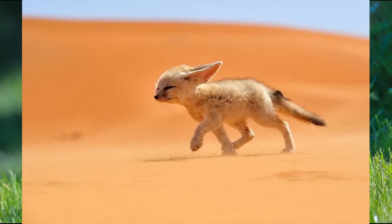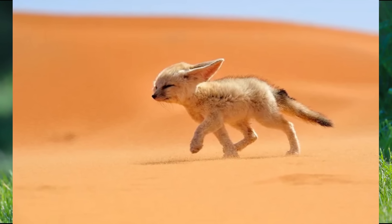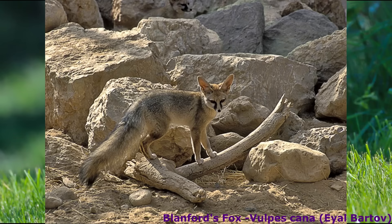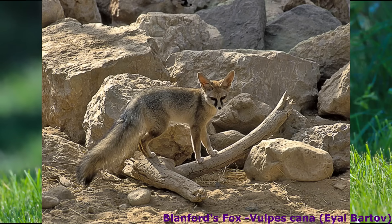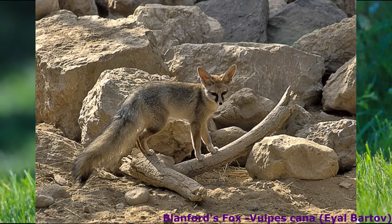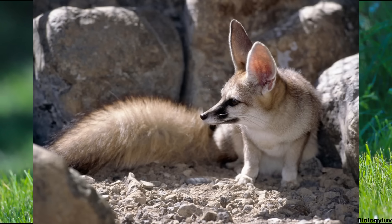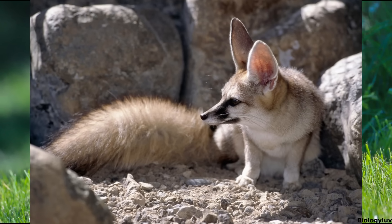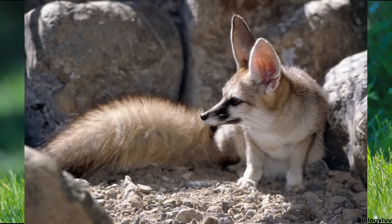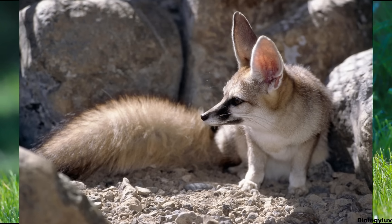With its sandy-coloured fur and enormous ears being adaptations for living in the harsh desert environments of the Sahara in North Africa, fennec foxes are quite social and nocturnal animals that target a variety of small desert-dwelling prey, feeding on insects, lizards, rodents and eggs. Its close relative, Blanford's fox, is another desert-adapted species inhabiting a rather discontinuous range across the Arabian Peninsula, Egypt, Iraq, Iran and Central Asia. It looks quite similar to the fennec fox but is slightly larger and with less exaggerated features, having a diet that is largely frugivorous, and possessing sharp curved claws and naked footpads that help the fox climb up rocky cliffs and ledges.